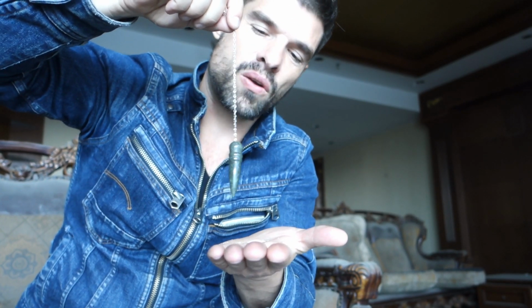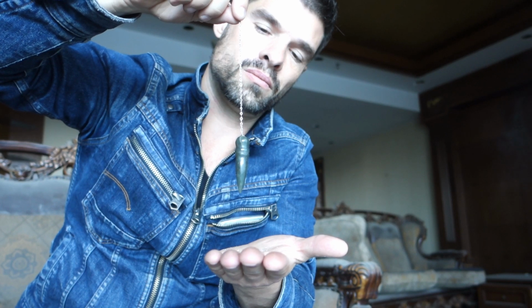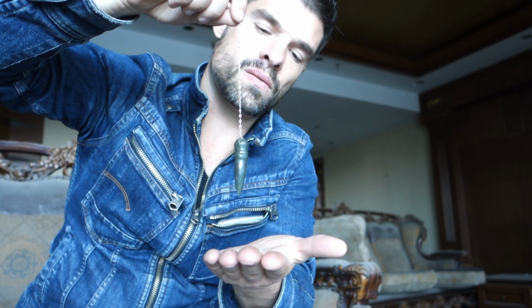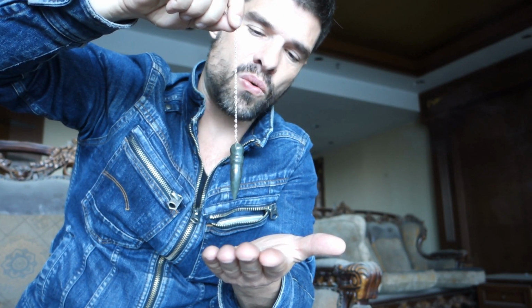Let's try it with a different question. Let's try and keep the pendulum still. Is this gold? It's starting to shake now. I'm really not bullshitting you. I can see that this is starting to move in a clockwise direction, in a clockwise circle.